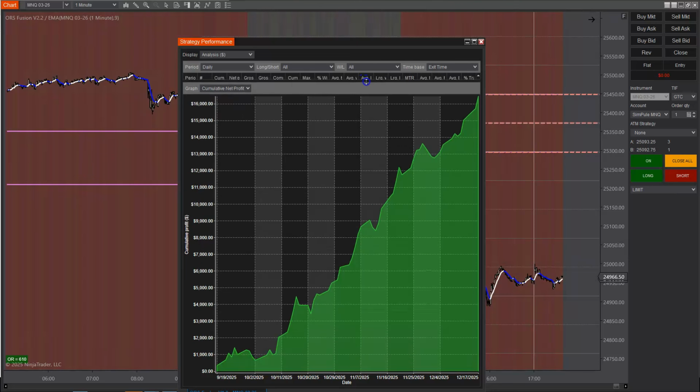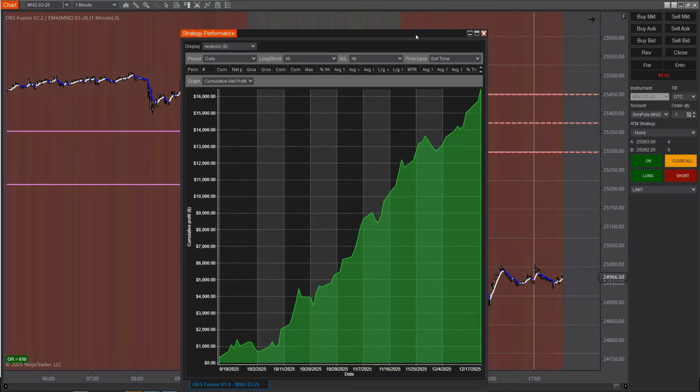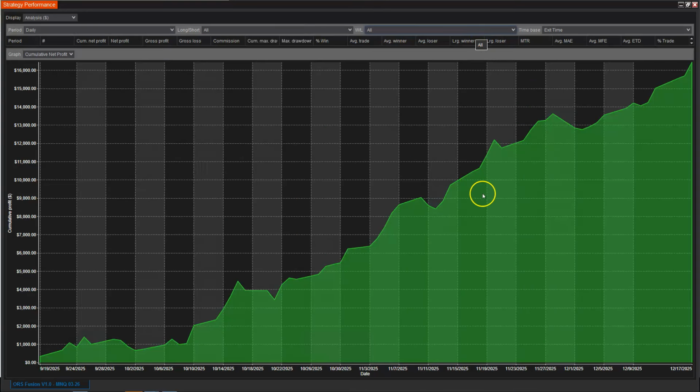I cannot stress how using limit orders makes all the difference. And it's not just the limit orders. We don't use any trailing stops or break-evens in any of our backtests, or I don't personally use them in my live trading either. But we do have the capability, if you wanted to set up live trading with auto trails and break-evens, we have that available in the parameters of the strategy, absolutely.